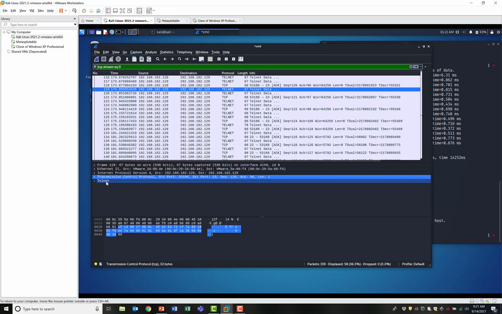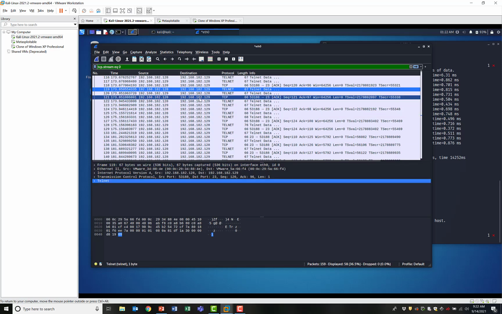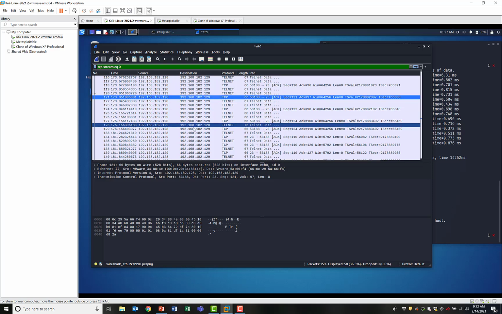Okay? And of course, the last part here is the actual application layer protocol. In this case, it is telnet. So if I'm using the web, if I open my web browser and capture the traffic, this will be HTTP. If I am managing some network devices, it might be SNMP. If I am sending email, you may see IMAP or SMTP. So at this layer, okay? Now let me take another packet. This is a TCP packet. That means in it, there is no application. There is nothing after the TCP, okay?